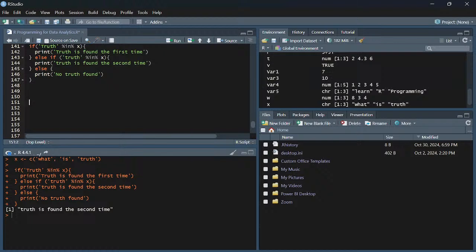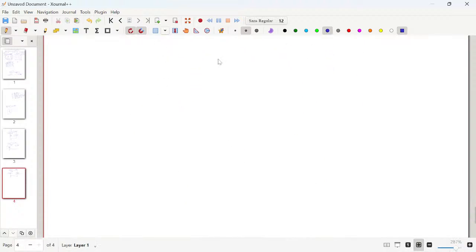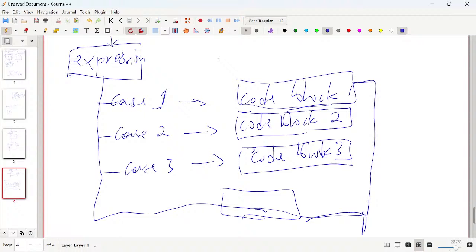So as this particular case is being evaluated, if it is true, it will run this code and exit the loop.